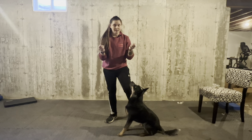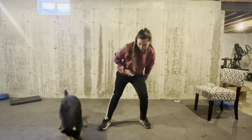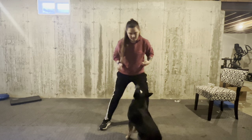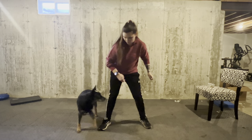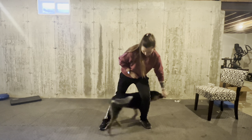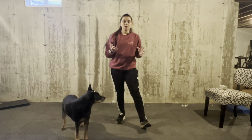I have food in both hands so that it's easier to distribute on both sides. Another cue that can be helpful — both for your dog and mechanically for you — is shifting your weight to each side of your leg. If I'm leaning on my right side, he comes to my right side and I reward him from over here, then repeat for the left. Doing this also tends to become a visual cue, and our dogs are visual learners.